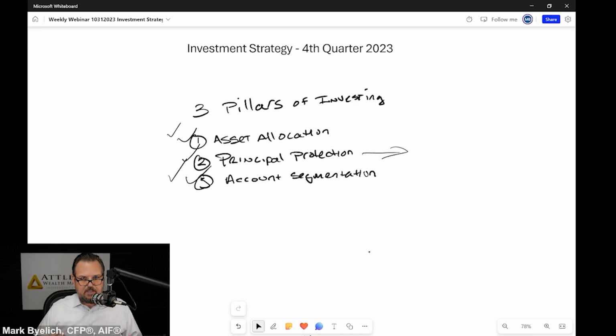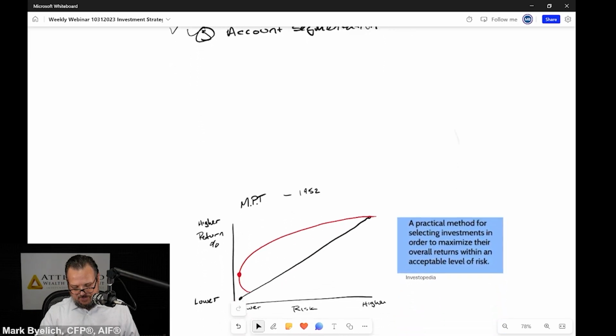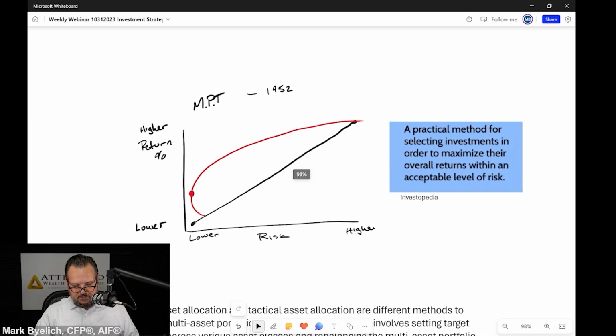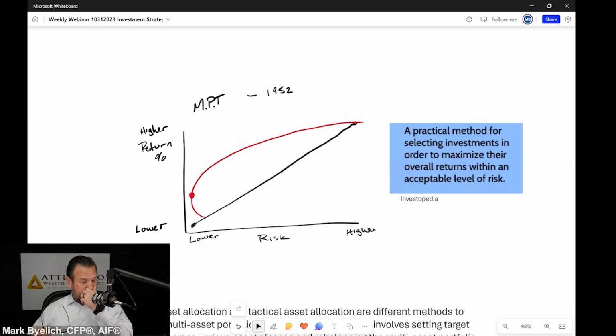And I specifically want to talk about our investment strategies for this firm. The principal protection is vitally important, and I'm trying to avoid getting into that discussion. But I'm just going to say we're going to talk about that in another segment. But let's talk about some fundamentals here. So first, I want to talk about modern portfolio theory because it's important for you to know how we manage our investment process and how we choose our investments.